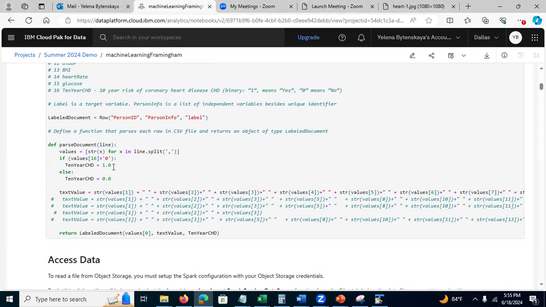Some do not set it to 1.0, they set it to 1 instead of 1.0. Some people do not check this for 0 or 1, they check it for something else, or check in the wrong column. So that's one reason people get stuck on this assignment. Most of the issues in part 2 happen in the parser function. So please pay close attention. That's why I gave you an extra example, and I went over the parser for Titanic. So please watch the recording and you're gonna have the slides. Make sure that makes sense, okay?